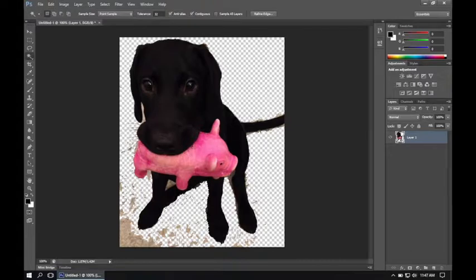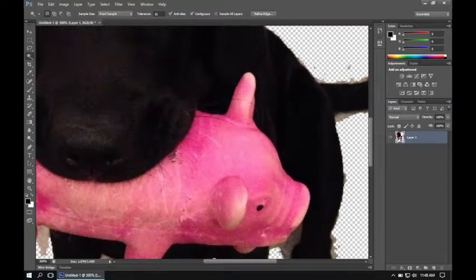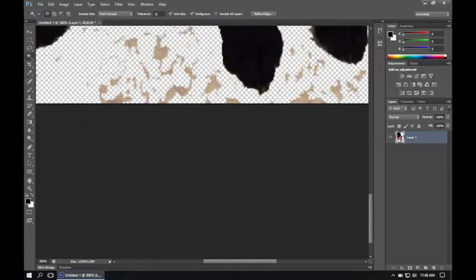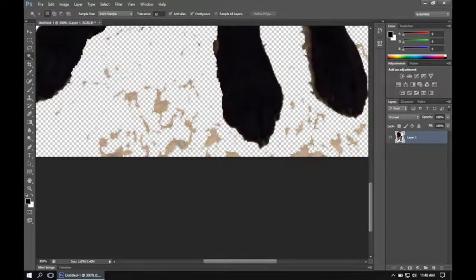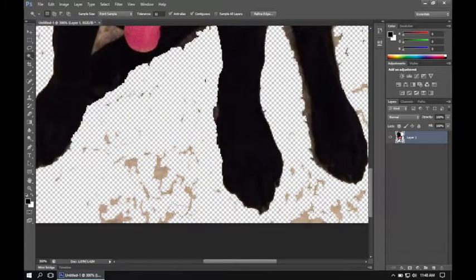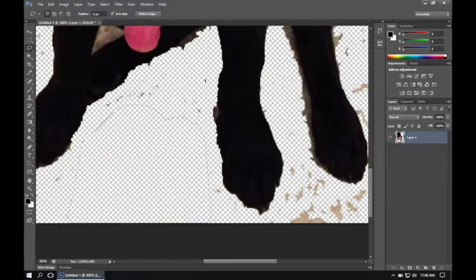Well, there's 2 ways around this. The first is to use the magic wand as often as you can on the small sections. And again, zooming in makes the job a little bit easier. We can zoom to certain parts and we know that this is not needed, and this is not needed, etc., etc. There is a slightly quicker way. We can use our Lasso tool to select slightly larger sections to delete out.